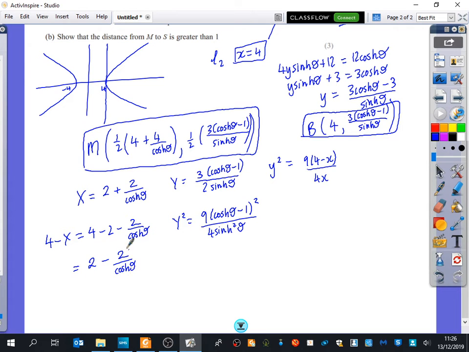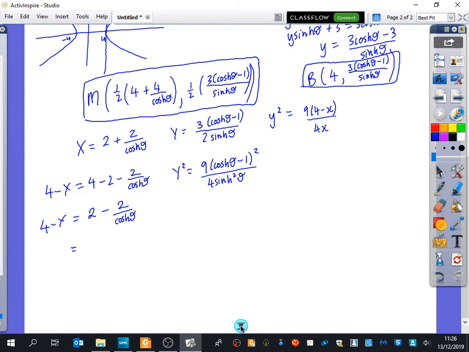But before I do that, do you think there's anything that you should work out here? X is 2 over cos theta. I think probably my instinct would be to do something to this that I've got here. Yeah, I guess factorize the 2 out. I guess what I'm looking at with y squared is a single term. So I don't want these as 2 separate terms because I'll never make it look like a single term. So I get 2 cos theta minus 2, which is the same as factorising it, over cos theta. Okay. And now if I'm going to multiply it by 9, I'm going to change that to an 18.